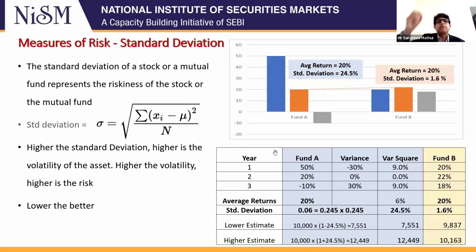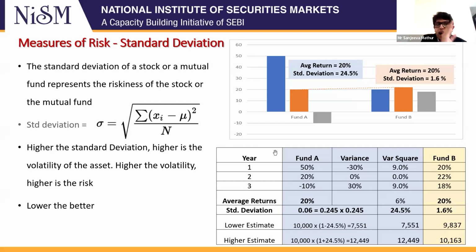Suppose I invest in a Colgate stock whose price is 100 rupees, just an example. Today the stock is 90, tomorrow 110, the day after 115, the day after 150, then 80. I take the mean of 1 year, and then I calculate the standard deviation, how much I'm basically varying from the mean. That's what it gives. Why is it important? The standard deviation of a stock or a mutual fund represents the riskiness of the stock or the mutual fund.